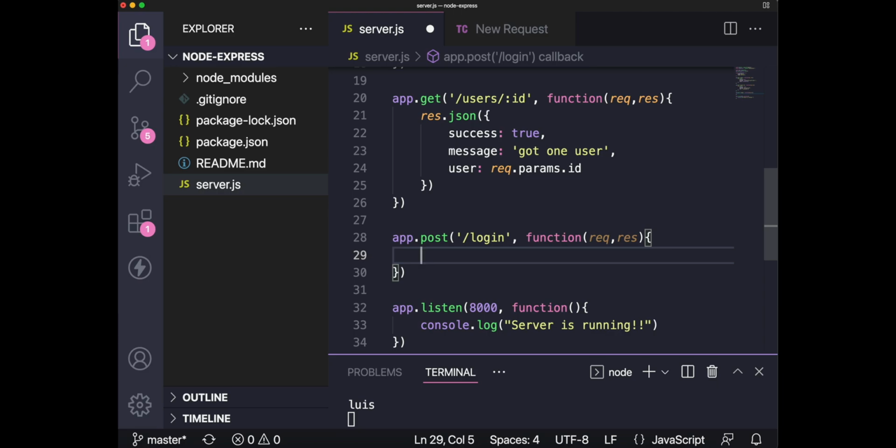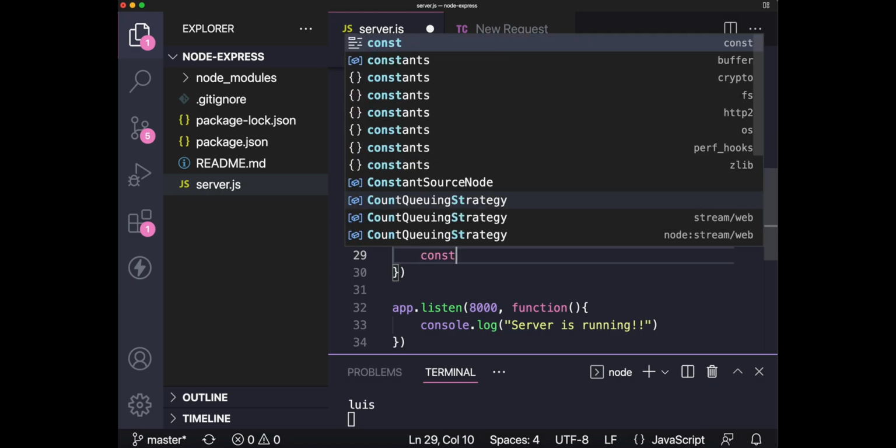And now I'm going to create a mock username and a mock password just to make the validation, because when you create a login method, you want to check if the user is the user in your database, right? So in the case that we're not using a database, I need to create at least a mock username and password to check if they're the same.